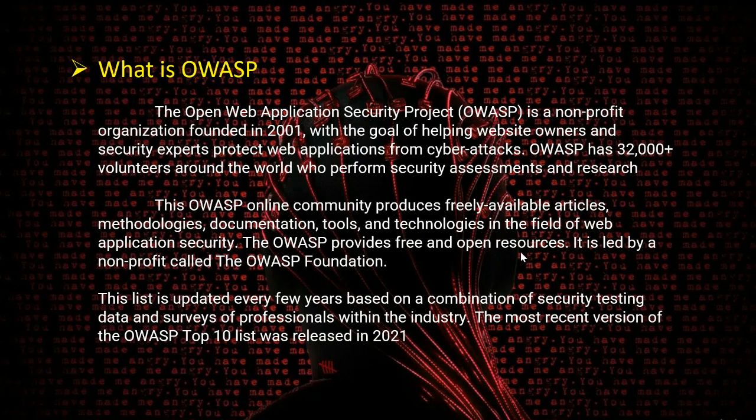This list is updated every few years based on a combination of security testing data and surveys of professionals within the industry. The most recent version of the OWASP Top 10 list was released in 2021. So we'll be discussing the top 10 list which was released in 2021. After that, we don't see any new list has been released. So let's cover this top 10 list.